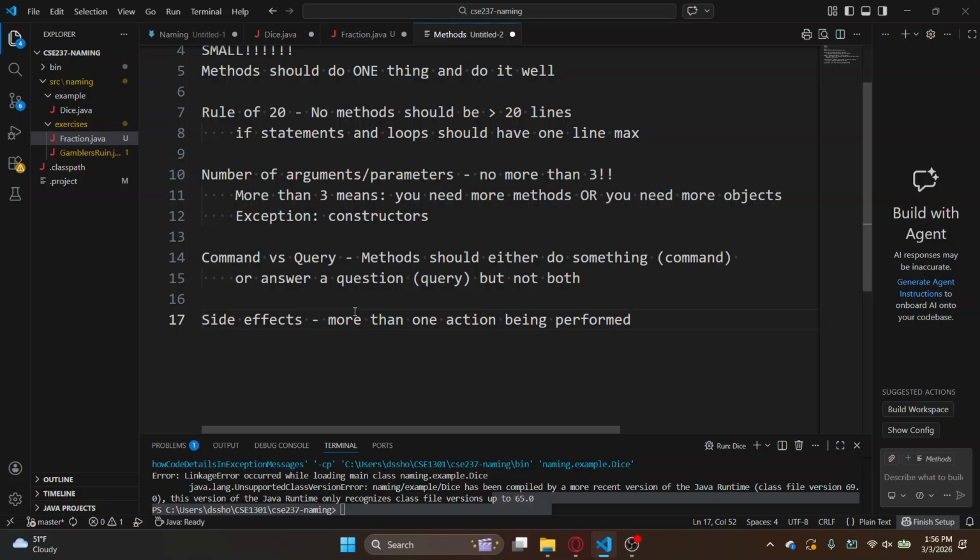Before I switch over to the example, I just want to repeat one more time that I don't write methods that meet these rules. I write methods that break these rules all the time, a lot. But then I take the time to come back and fix it up and make it look better after the fact. That is what I'm trying to train you all to do.